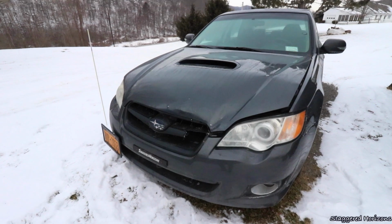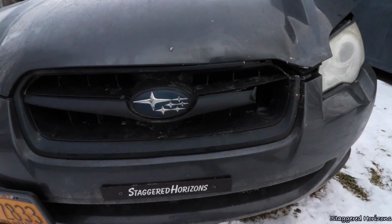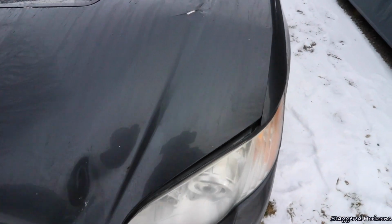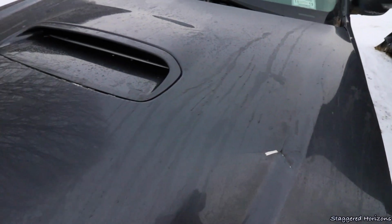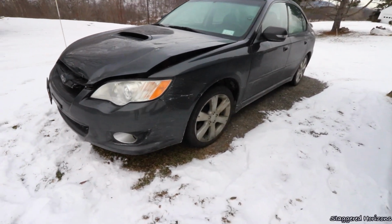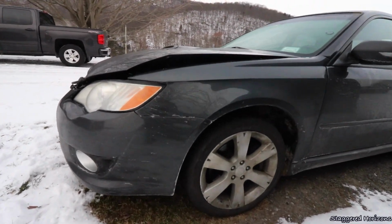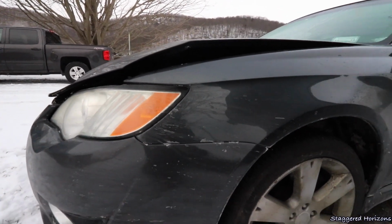So as you can see from what you saw in the opening video here, the grill is completely smashed out. The bumper tabs for the grill and the top tabs near the headlights are destroyed. And obviously the hood is crinkled. There was even a triangle crack that you could see. I was just baffled, blown away that this happened from a little 4 or 5 mile an hour tap.